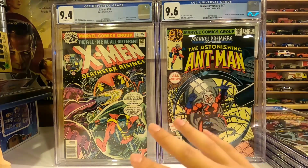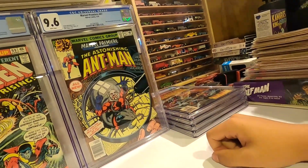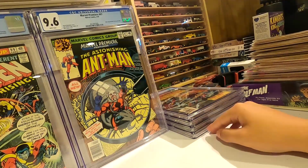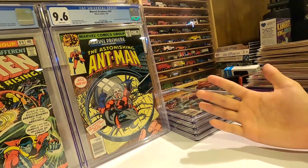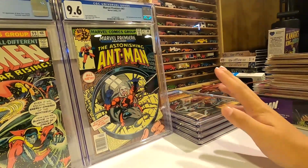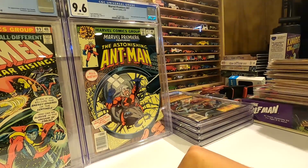So everything in here for me, these books here, they are going to be up for sale. Dad and I are talking about doing a comic book show or a toy show or something like that. So these are books that we would probably take to a show to put on our wall. Obviously the Eternals one at a 5.5, the regular Eternals one, that's not really a great book, right? Like I said, it's kind of between a $35 and $55 book maybe. But that's not that we're doing that anytime soon. It's just something that we're contemplating.